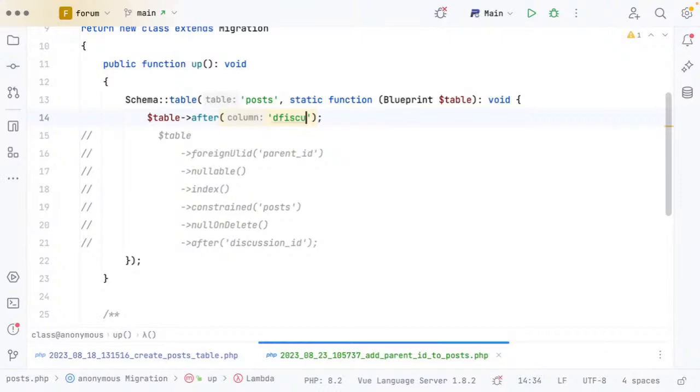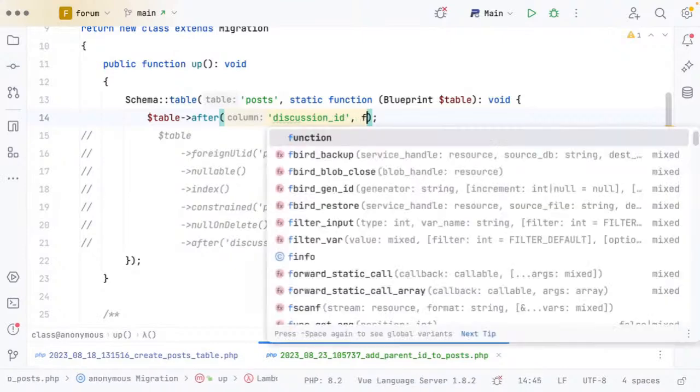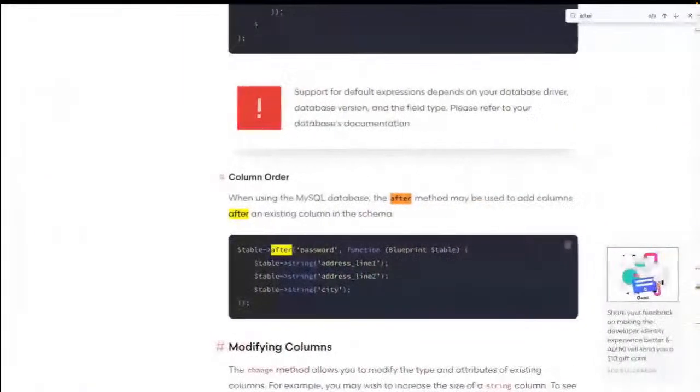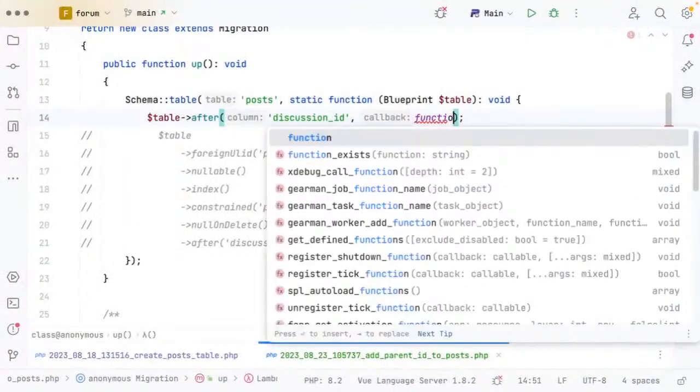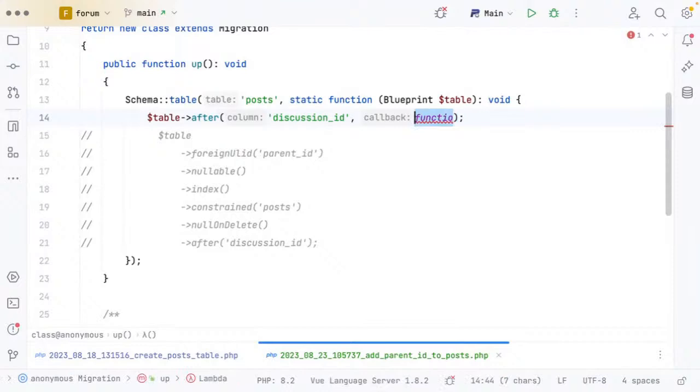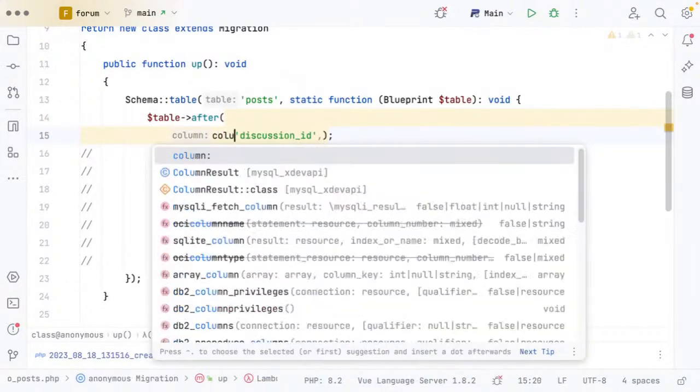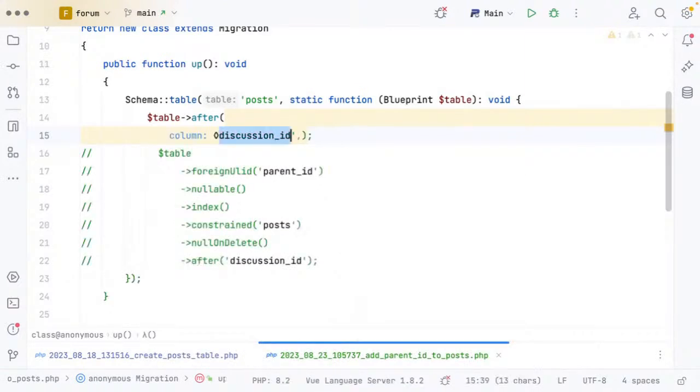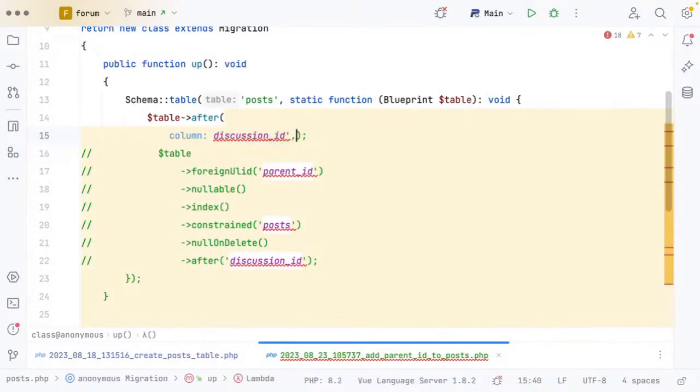After this discussion ID. Probably one line, a lot of this.